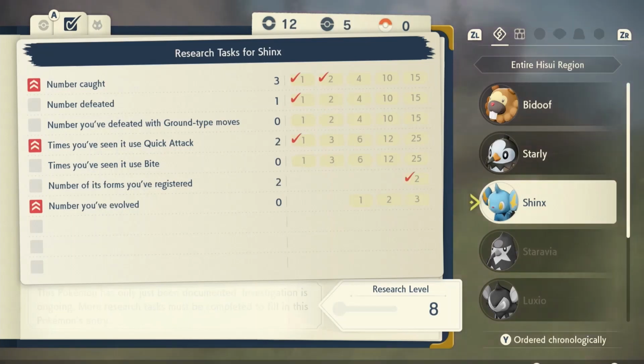Moving on to research level 8, we can see that once again the numbers all line up perfectly for the research level that they have for Shinx. I don't know if it was a bug in their game or what, but we can see now that they've seen 12 Pokemon and they've caught 5, but they still have not registered that Staravia and that Luxio.